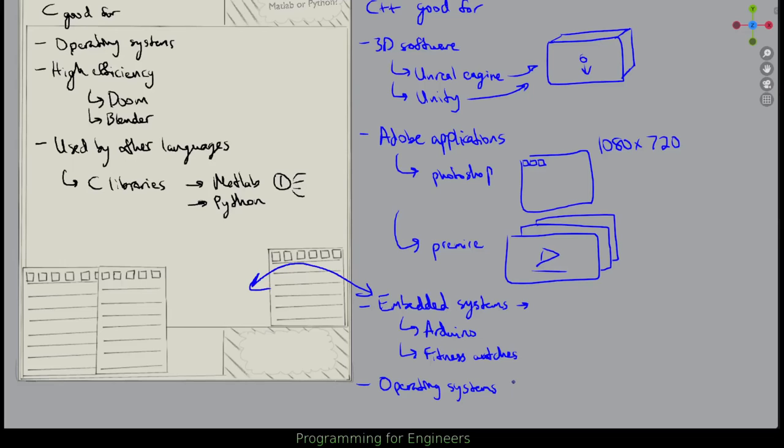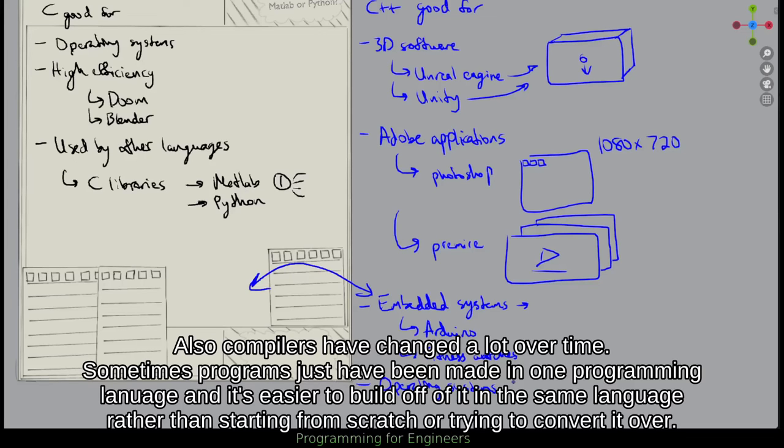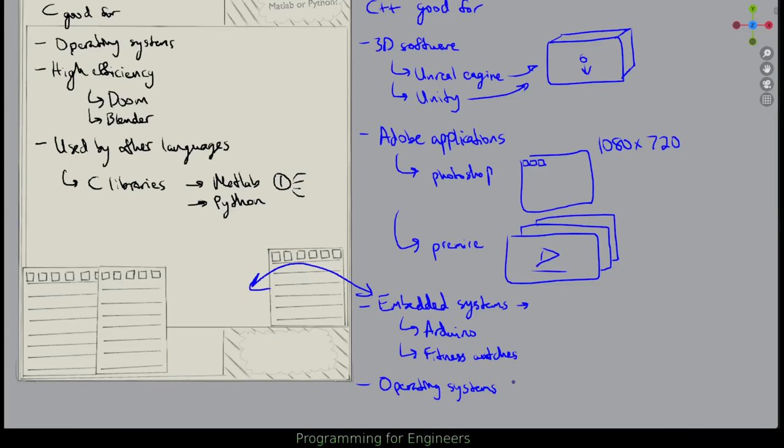We said that some operating systems you really don't want to use C++ for because of the way the compilers work and it isn't as stable or as efficient really as a C compiler. Or the actual features in C++ that you're using may make it that way. But that doesn't stop some people.